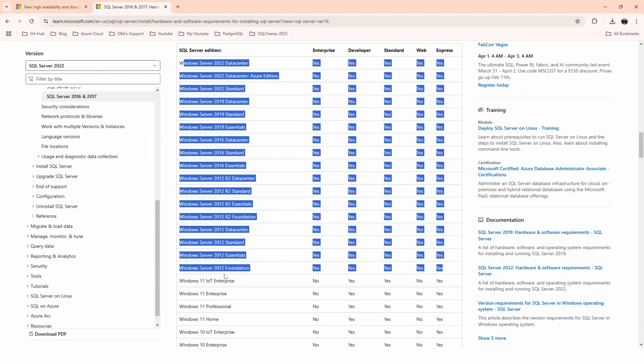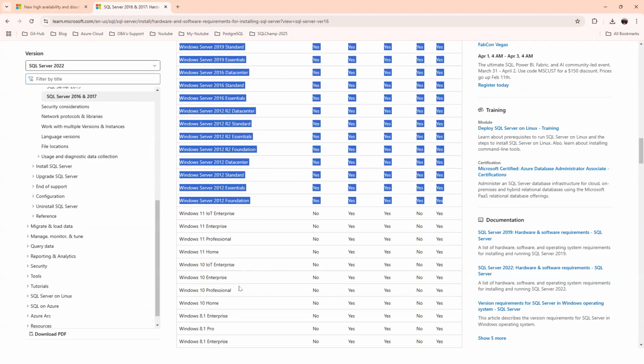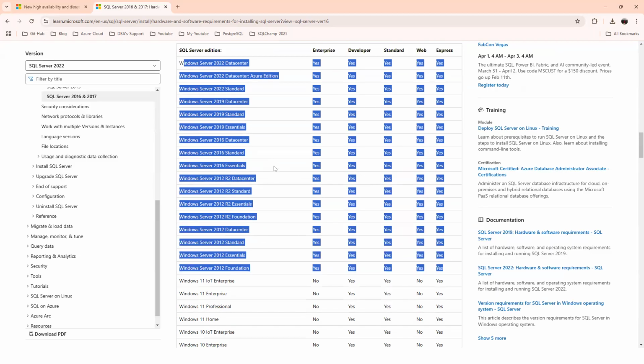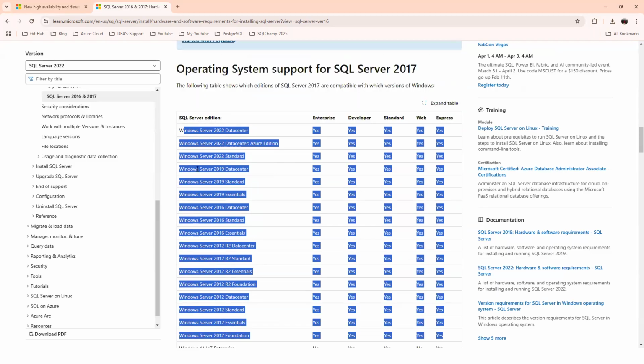Windows Server 2012, Windows Server 2012 R2. At least you need to remember that, like SQL Server versions, Windows also has versions. Like on traditional laptops, Windows 8, Windows 8.1, Windows 10, Windows 11, similarly in the real world there are Windows servers: Windows 2008, 2008 R2, 2012, 2012 R2, 2016, 2019, 2022, and 2025 as well.